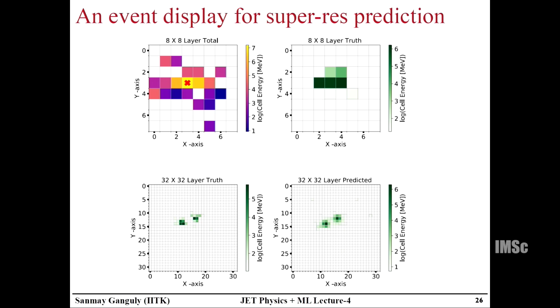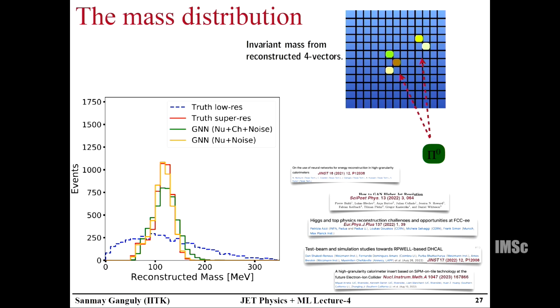So that's where we took help of something called the super resolution method, and we established that, look, there can be hadronic showers and pileups and junk, but we can segregate out a pair of photons coming from a neutral pion decay. If there are two photons from a neutral pion hiding under this sort of image, we came out with a graph neural network method to segregate that. And here you can see we can make a mass reconstruction as well.